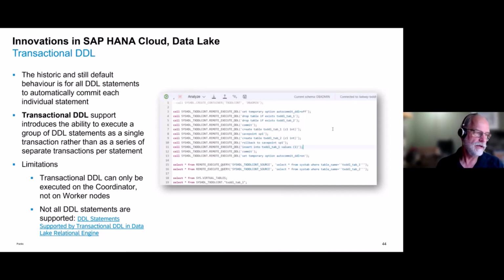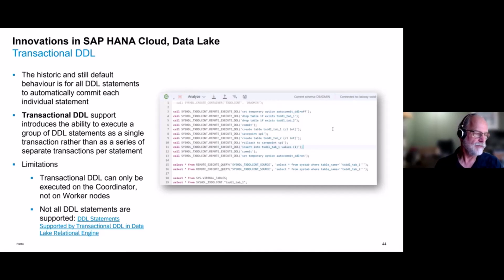Number one, with the relational engine, all HANA Cloud Data Lake relational engine instances are scale-out instances consisting of a coordinator node and one or more worker nodes. So transactional DDL can only be executed on the coordinator node, and you do need to connect to the coordinator endpoint in order to do that.